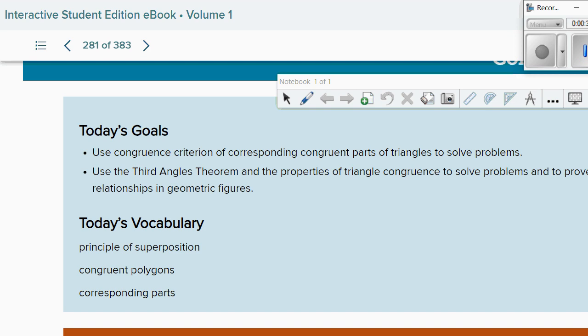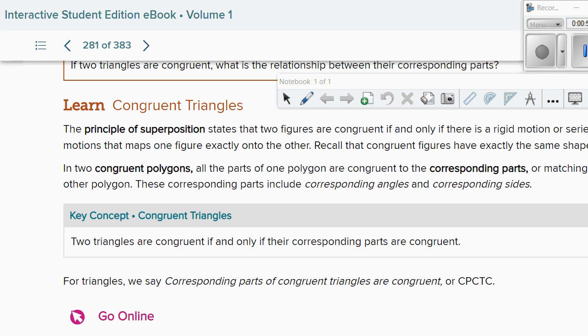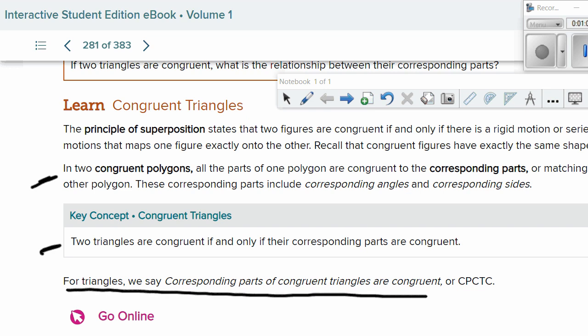Okay, so when you're watching this video, if things get going too fast here, just hit pause, get your notes caught up, and then hit play and keep on going. Okay, on this particular section, we're going to start off with highlighting this particular paragraph right here and this key concept right here. And then if we can go ahead and underline or highlight that particular sentence, okay?